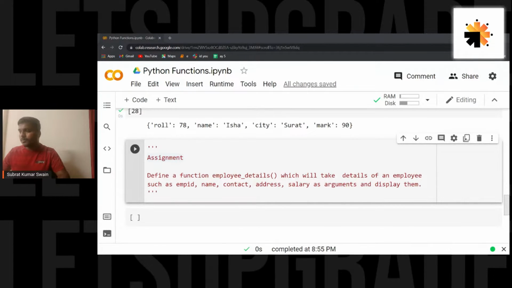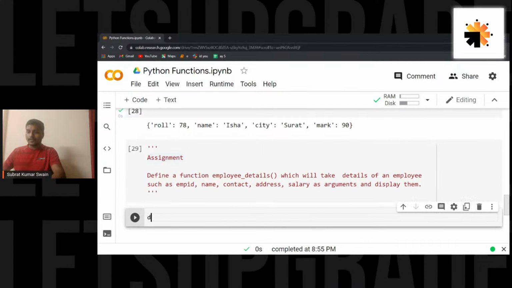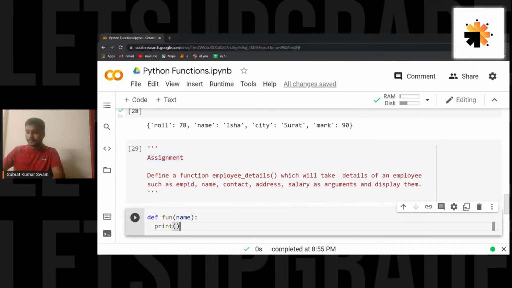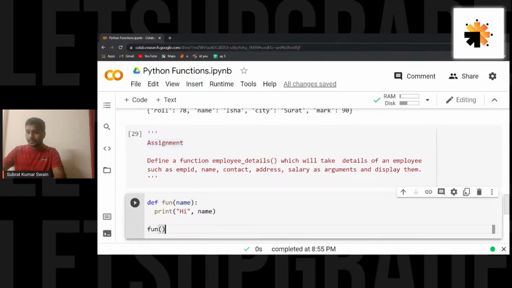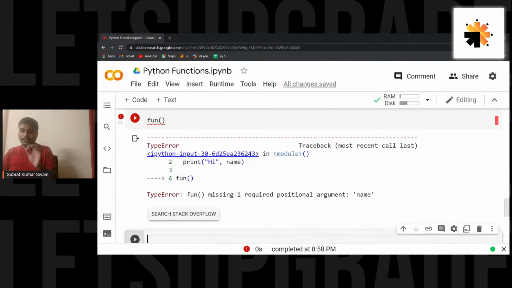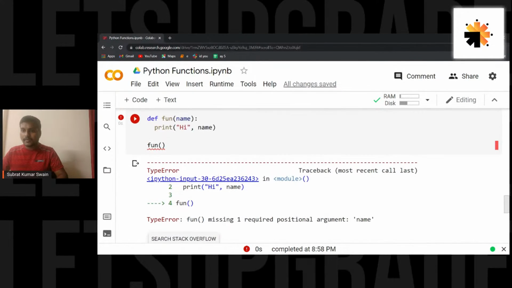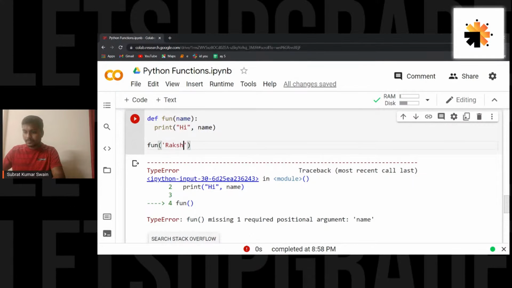I want to tell you about the documentation thing actually. Okay, how to document, have a documentation for a function. So if you have a function fun, which takes a name and it prints, it basically greets. This function we already have discussed, right? Okay. So if this is the thing, guys, I haven't passed any name, so I'll just pass some name, maybe Rakshit.